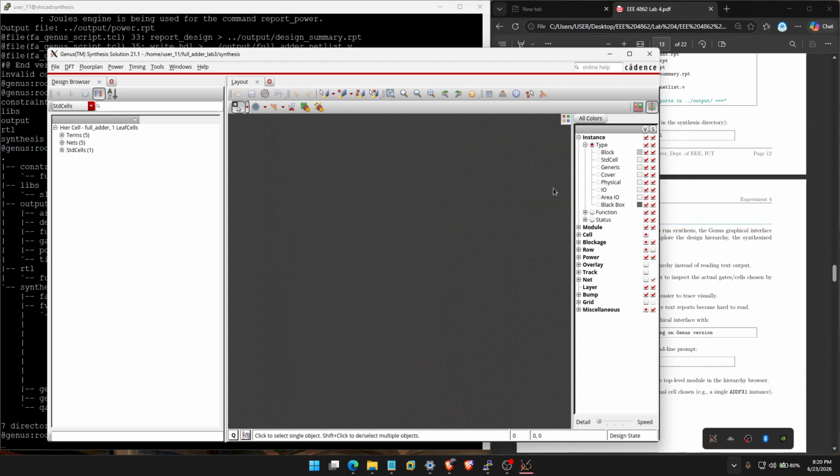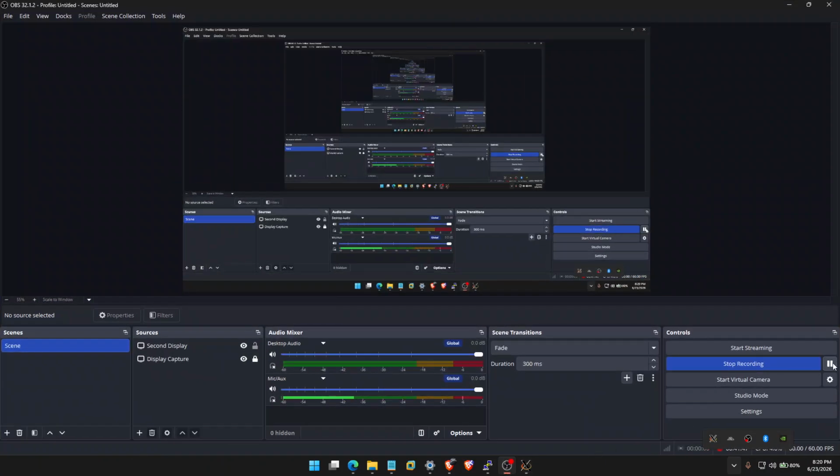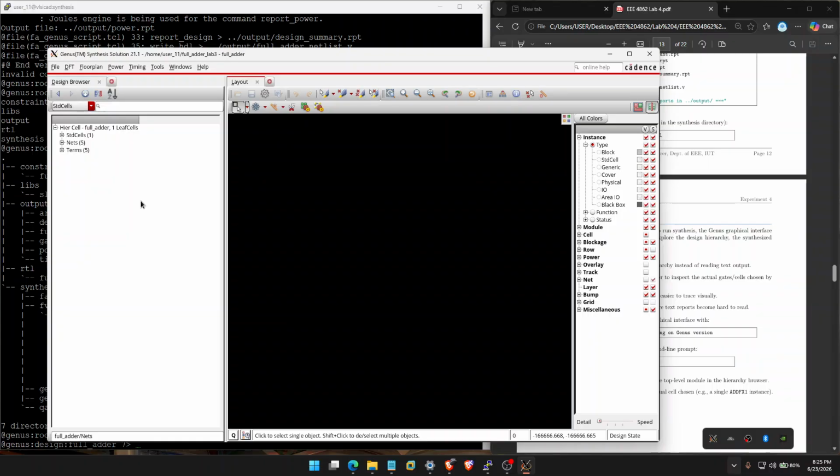You will see something like this. You can go to file. I think it will take some time to load. Let's give it some time. So everything has loaded.